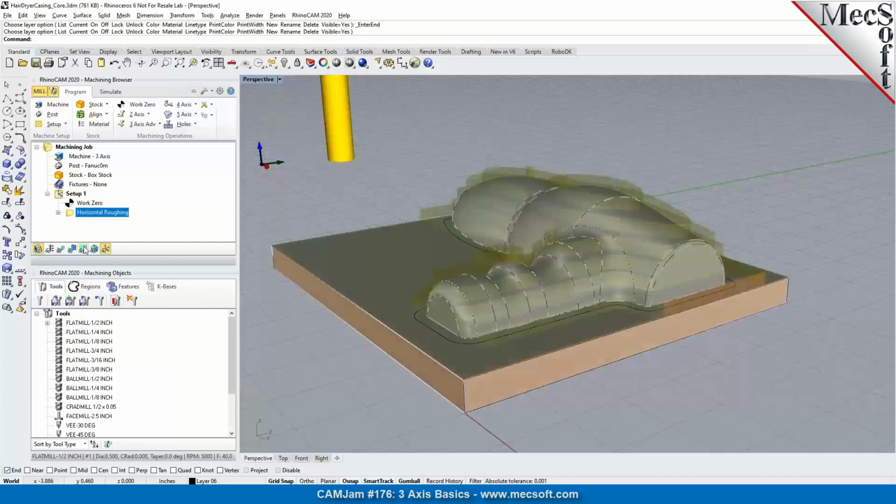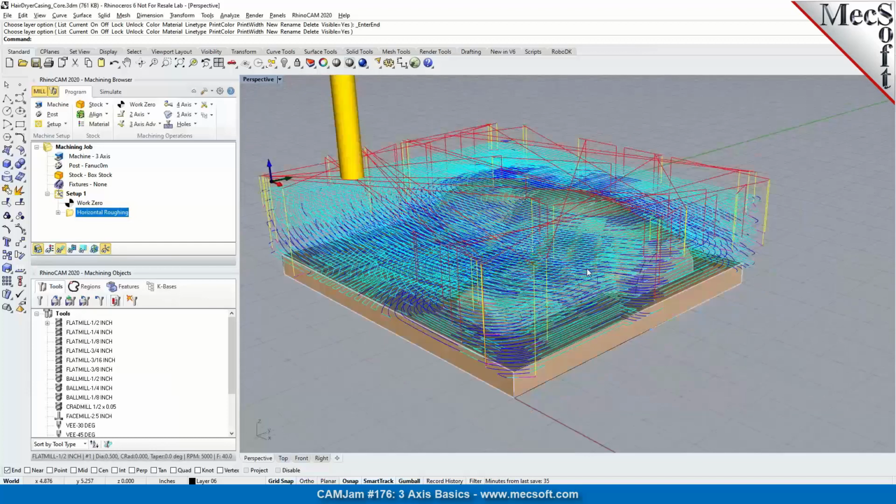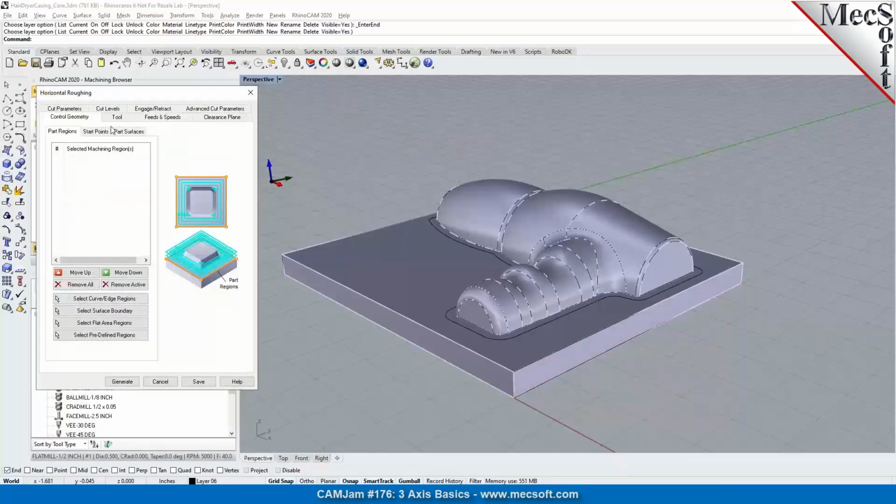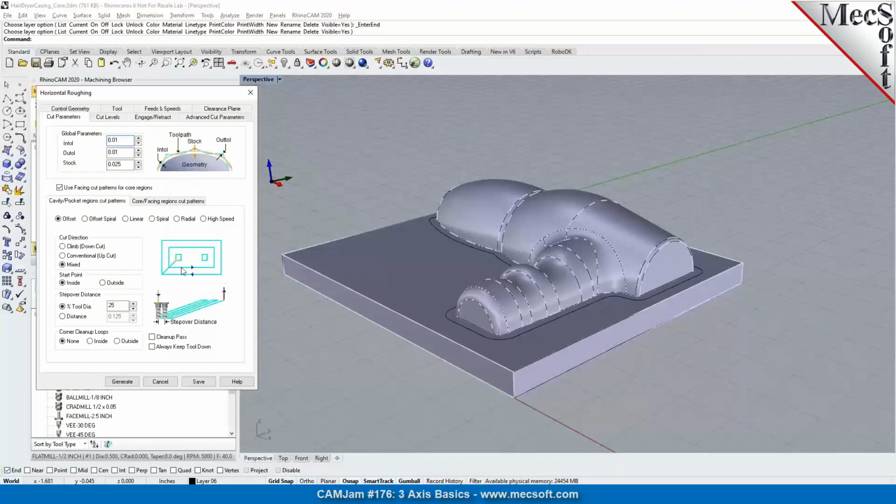Now let's dive into some of these parameters in roughing and take a look at it. So the first thing I'm going to go into is the cut parameters tab, and we'll talk about how the tolerance affects the toolpath.